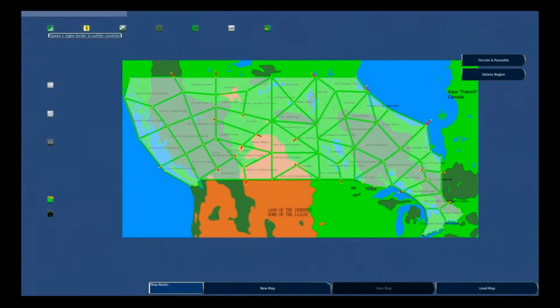Well, if we right-click on the border button, it gets rid of all loose borders so that we can finish our map. Now, at this point, I could change over to the regular map, the one that looks good, the one that you guys will see in the end, but I'm going to put down all of the cities, and I'm going to name them all before I do that, just so it's easy on me.